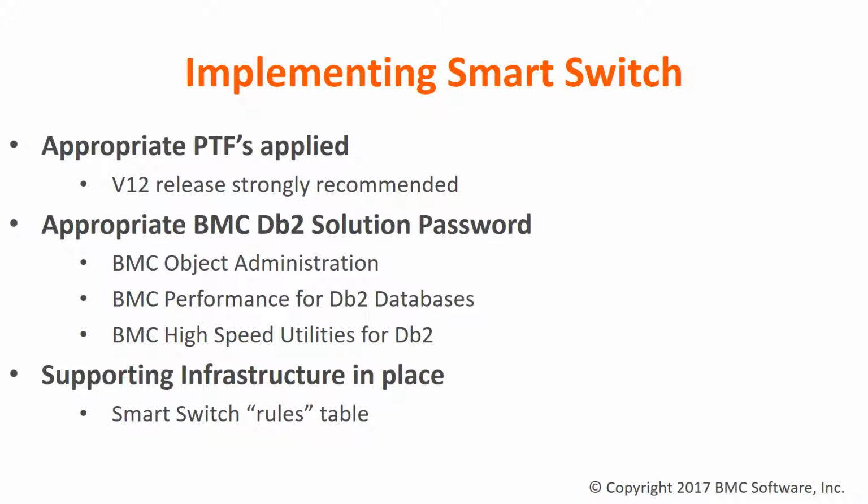Finally, you will need to ensure the required infrastructure is in place to activate the feature. The infrastructure is a set of DB2 objects, a table, index, and an alias, required to govern and manage the scope of Smart Switch. The table is referred to as a policy table and functions similar to the other BMC util tables. The documentation for this policy table can be found in the same technical bulletin that contains the required PTF numbers for each product. We will discuss the policy table in more detail in a subsequent slide.